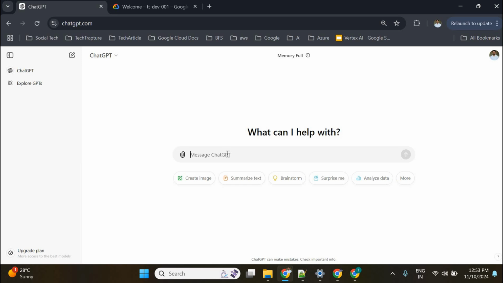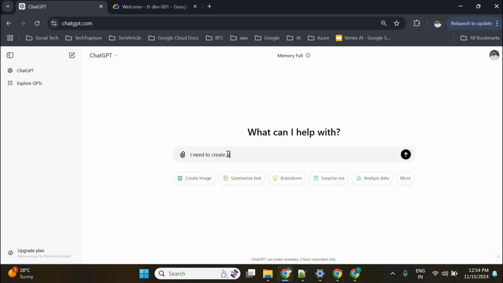If you are not interested in learning how we can get the details from ChatGPT, how we can start things from scratch with ChatGPT, you can just skip this part and get my code from GitHub and start deploying on your Google App Engine. You can skip this part where I am creating my application using ChatGPT. Okay, so I'll just ask ChatGPT.